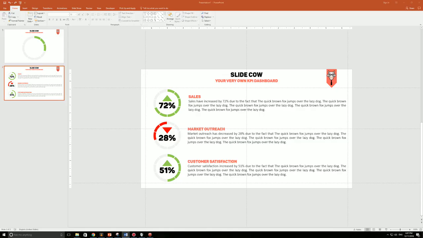A KPI dashboard is basically taking the data and visualizing it. We format and structure the metrics in a way that allows our audience to instantly recognize strong points and points that need further development. What does that mean for you as a PowerPoint enthusiast? If you are tasked with the development of a PowerPoint presentation or a PowerPoint deck, it is your duty to make things easy for your audience.